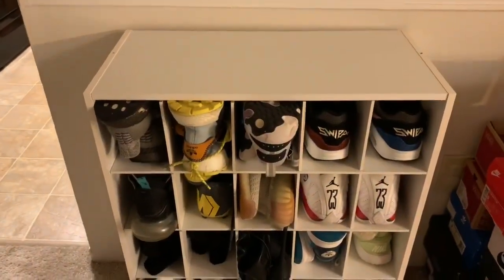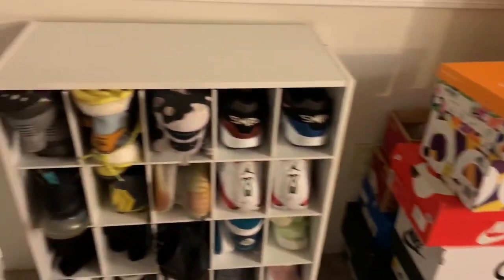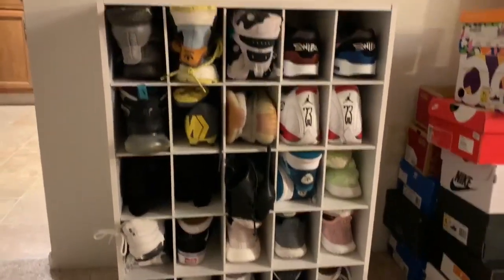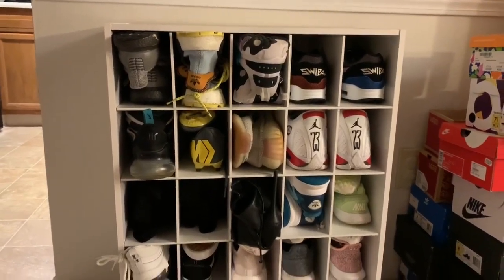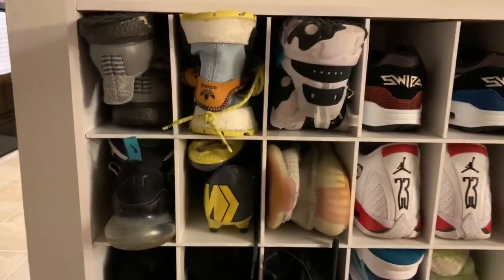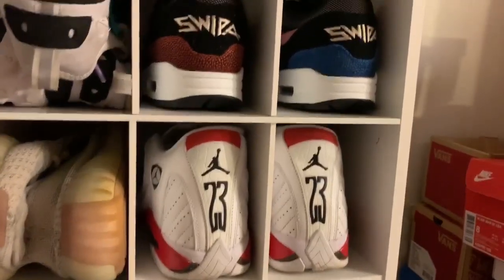Mama's baby! So here is my little shoe organizer that I bought on Amazon. And these are some of the boxes I got rid of. There's still a lot more. So yeah, this is very nice. This shelf is actually used for other stuff as well, but I decided that I wanted to use it for my shoes and my boyfriend's shoes as well. I got this idea from Katia Elise Henry, so thank you to her for this wonderful idea. I saw it on her YouTube video. And of course, some of these shoes didn't fit together, so I had to do some separately. Like these are together, and these are separate because it did not fit in one little cubby.